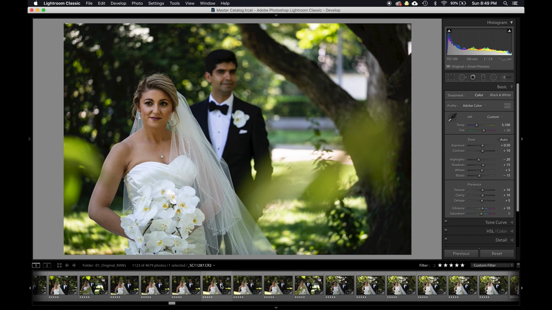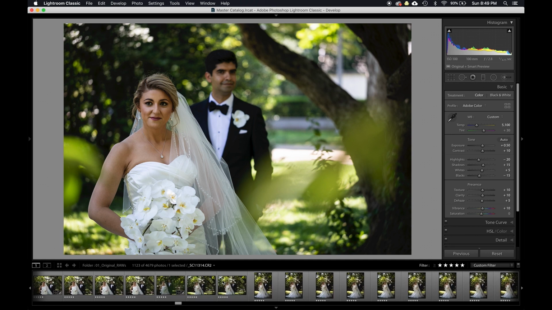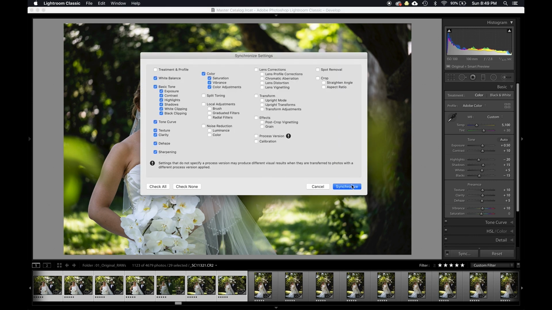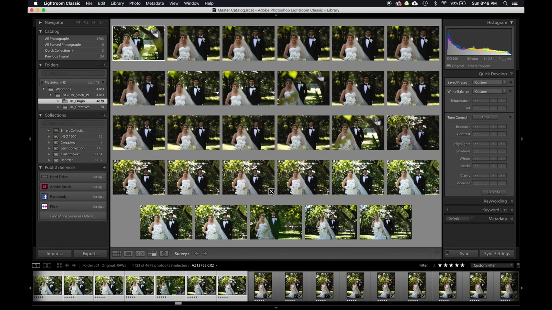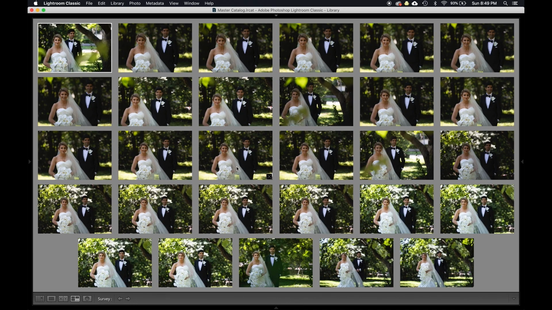So if I want to sync it to all of these images down to here, I can hold shift, select the last one, and I can do sync settings. Now, as we'll see, as these images update, it's not necessarily going to make all the exposures the same.